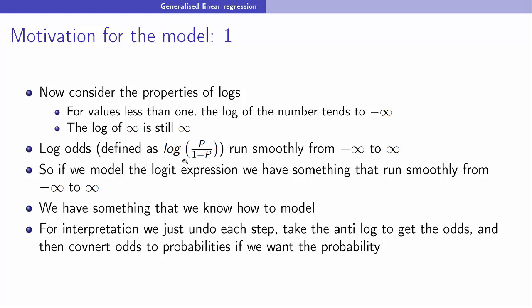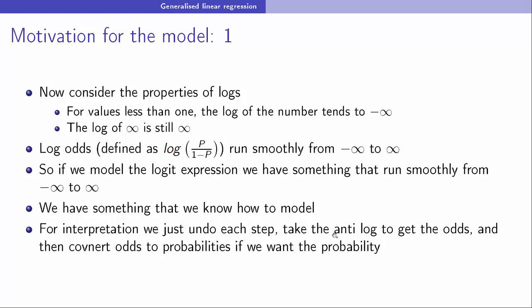What is the logit? The logit is the log of the odds. What are the odds? The odds is just the ratio of the probability divided by 1 minus the probability. And that's something that we know what to do. Now, this expression, like a log odds ratio, is something that doesn't have very much of an intuitive understanding.